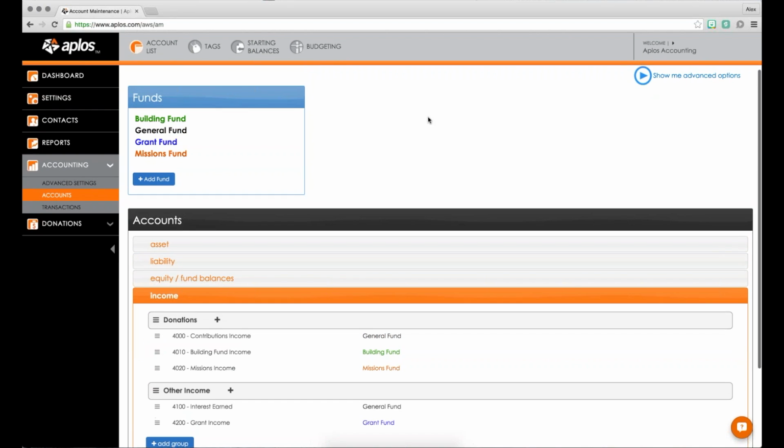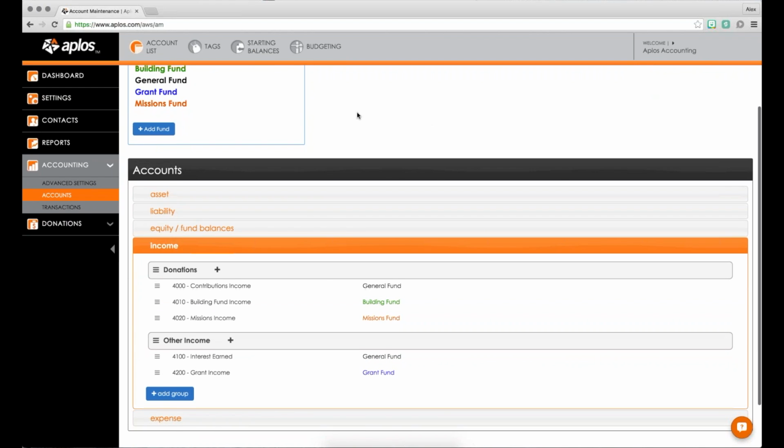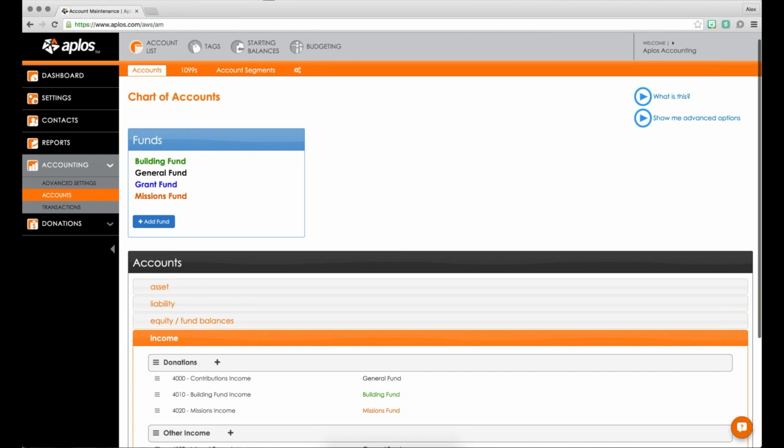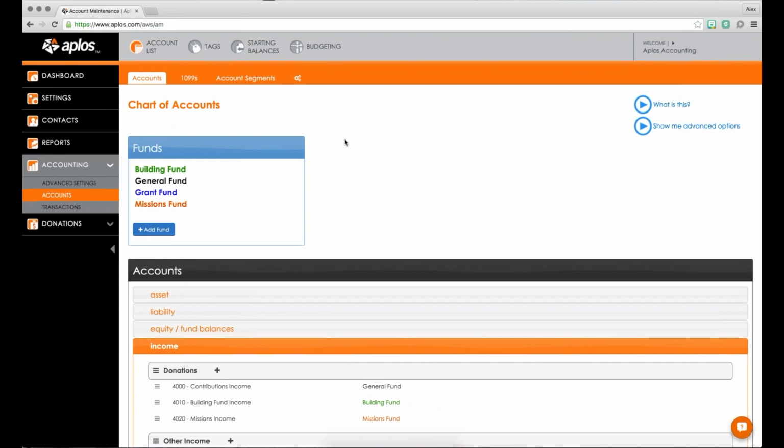If you're familiar with accounting software, this is where you set up your categories that you would then use in transactions. We have broken this down from top to bottom into funds. Aplos does fund accounting, where a fund is almost like a mini organization within your larger total. A fund has its own balance, its own income, its own expense, and even potentially its own assets and liabilities. So it's like its own separate thing that you're setting money aside for and need to track separately. And that's what we specialize in.